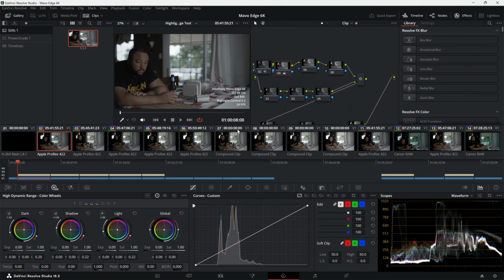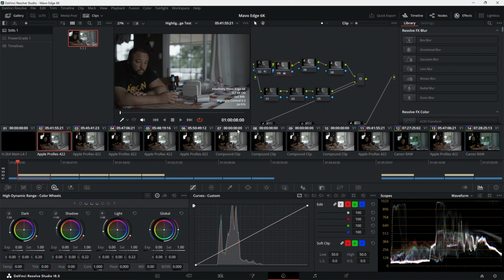Today, I'm going to be giving my breakdown of the Mavo Edge 6K. I know this has been in the news, and I just first want to apologize. I basically wrapped the project. I was using the Edge 6K, and by the way, big shout outs to Kinefinity for providing me that camera for the project. I'm in post of that project as well as in pre-production for another project. So there's a lot going on.